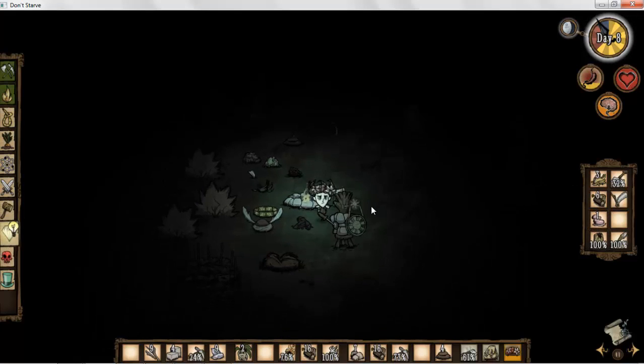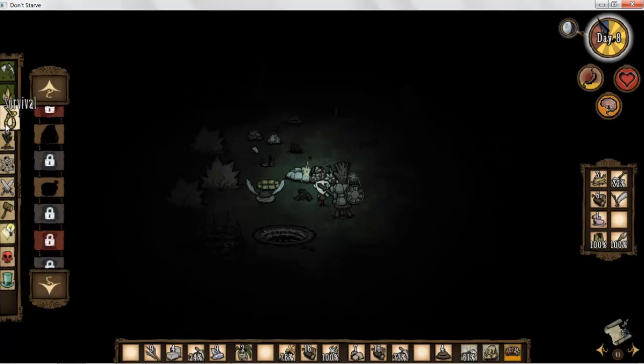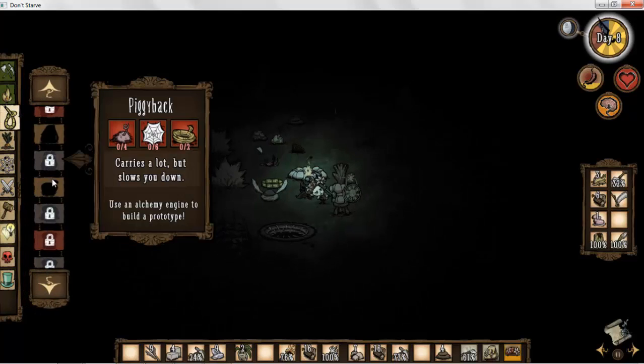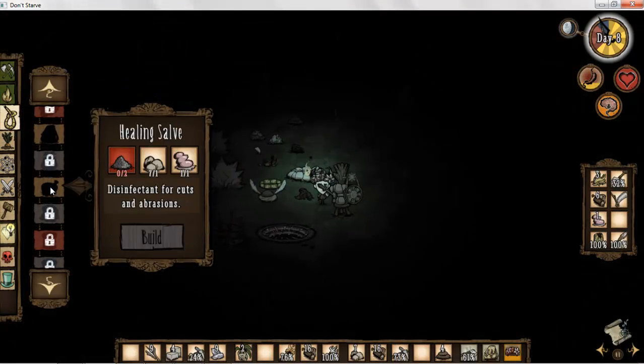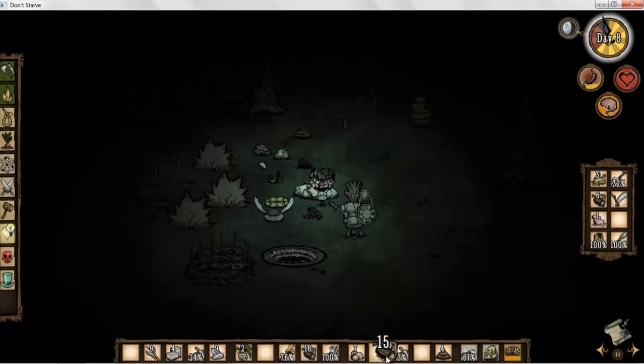Now, I've got a spider gland. What did I make last time with the spider gland? Was it the healing salve? Where was the healing salve? I need some more disinfectant. I need some more ash. Oh, but I really need to sort out food. Oh, I'm so hungry. Look at him there. So hungry.